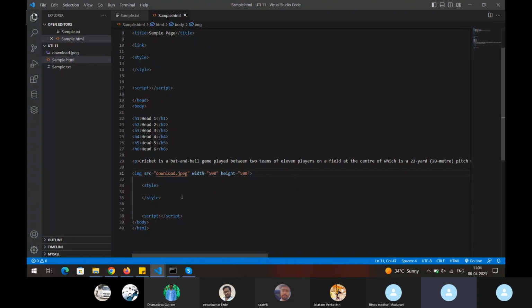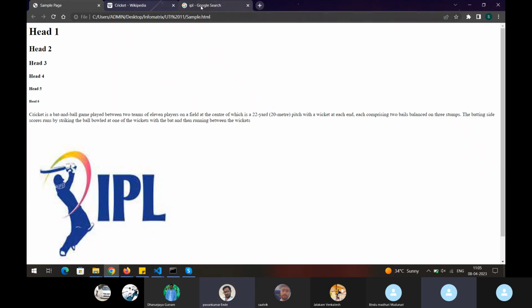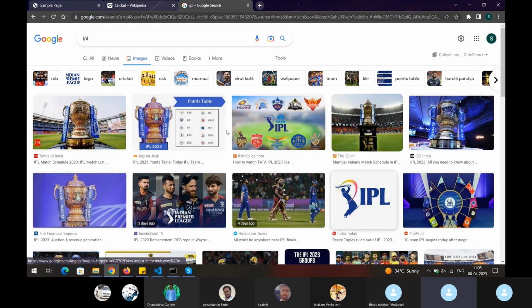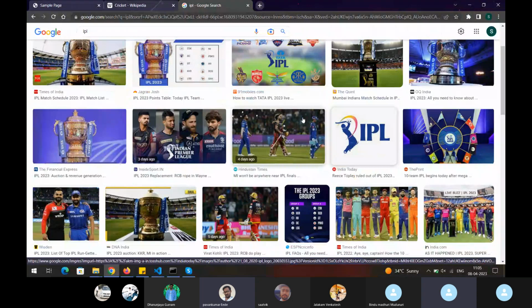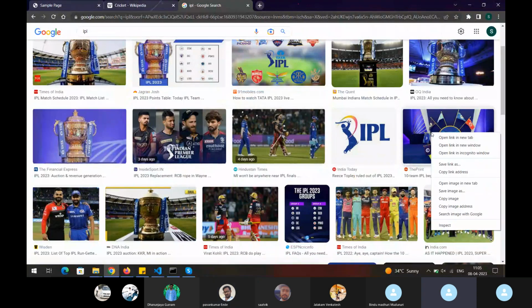That means a downloaded image. If I want to link an online image, how can I do that? Any idea? Through URL. Yes, go to the image which you want to place in your website. Just right click on that image. You'll have an option called copy image address.